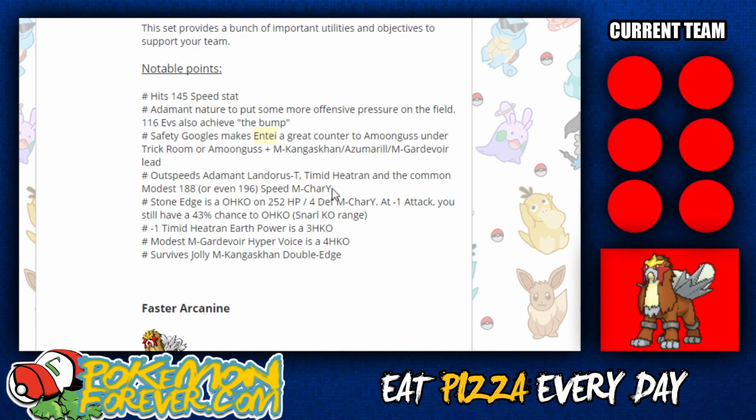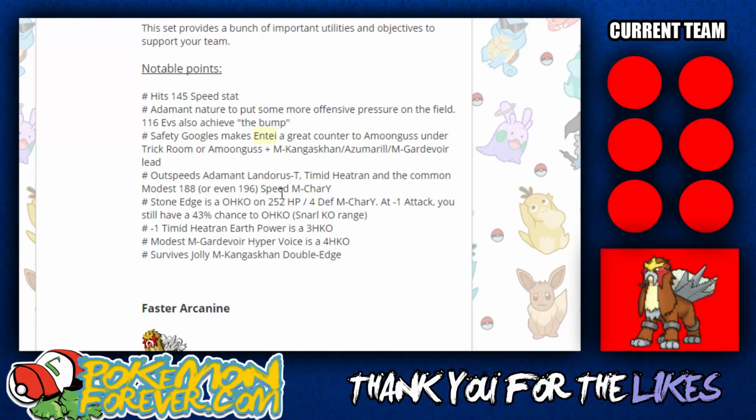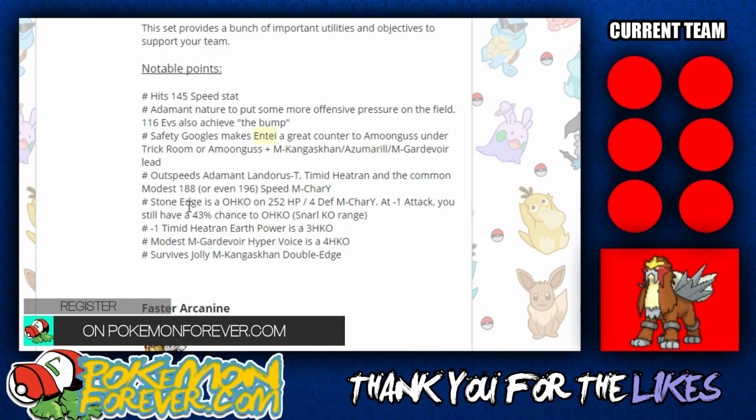Modest Charizards to do a little bit more damage. I mean, if someone goes with a Timid Charizard, well, too bad, sorry, but for the most part, you can get that Stone Edge off onto these Charizards. People won't expect it, and well, I mean, they might expect it, but you'll at least put the threat there that they have to switch or protect, so that might lead you to have a more advantageous play there. Stone Edge is really nice, too.